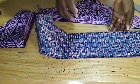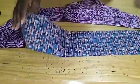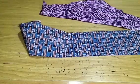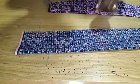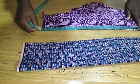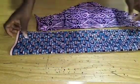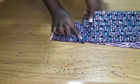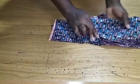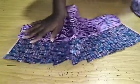So for my ruffles, I used unfolded 5 inches width of this Ankara fabric, and the length is 45 inches. So I went ahead and cut out the length of Ankara fabric, which is 45, and I folded it at 5 inches. When I open it, it will be 10 inches. So I just go ahead and stitch this fabric on fold. I'm going to pleat in the sleeve. So after pleating, I gave it a good press.